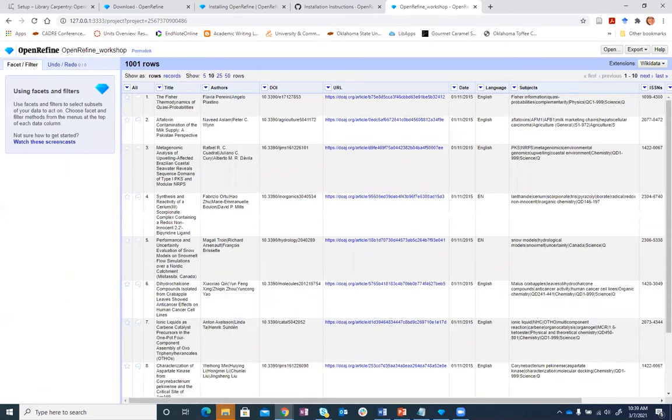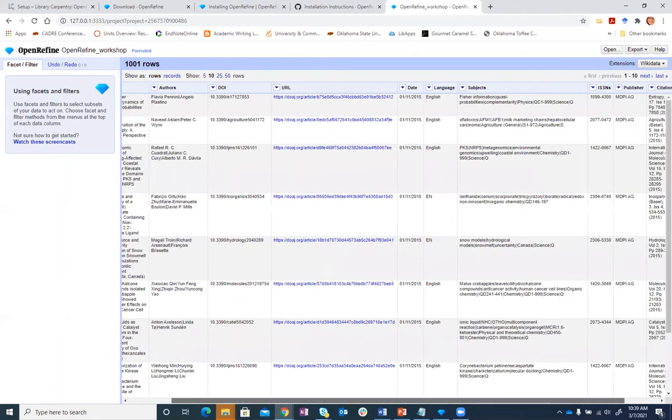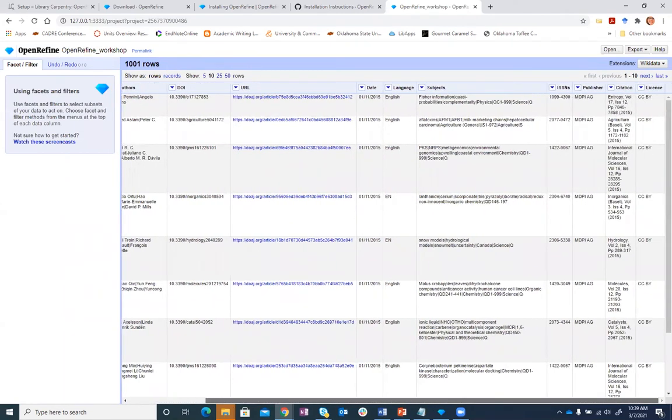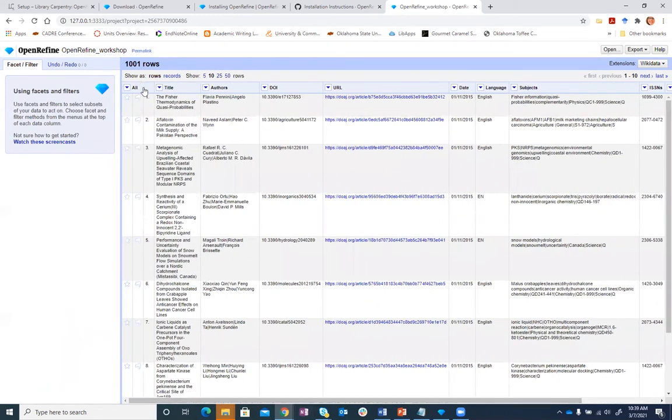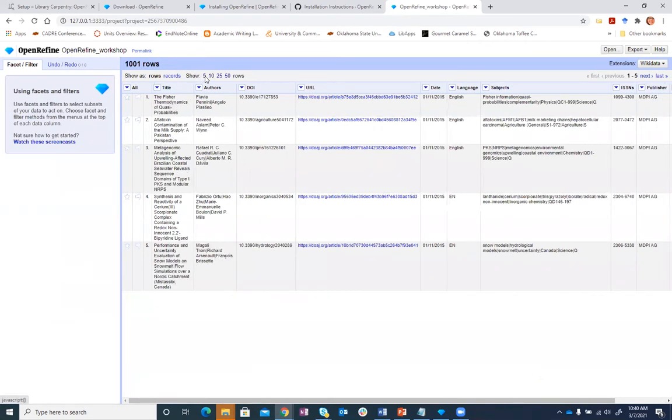And after we do that, we get this spreadsheet format. And we have a total of 10 columns. Up here at the top, you see that we can show this data either as rows or as records. Actually, in this case, that doesn't show up as being different because each row is a record, but we'll show how that can be useful later. And we also can decide how many rows we want to look at one time. If we want to make it a little easier, a little cleaner, we can just say we're going to only look at 5 rows.